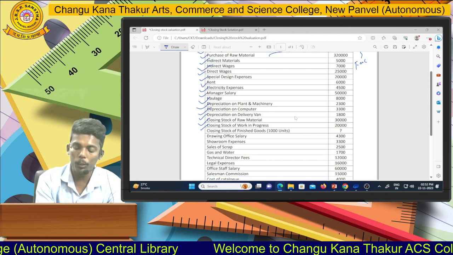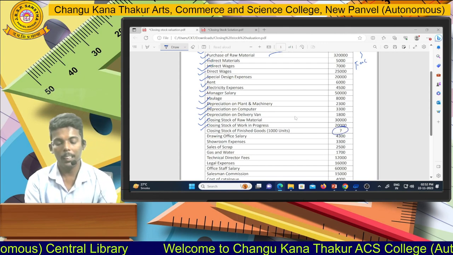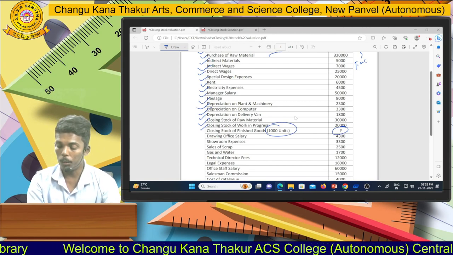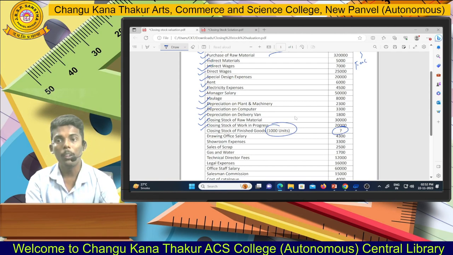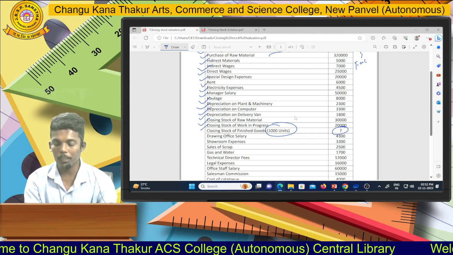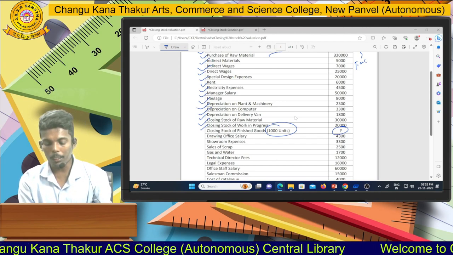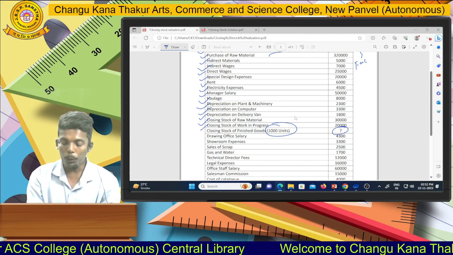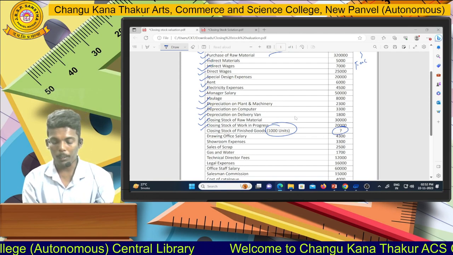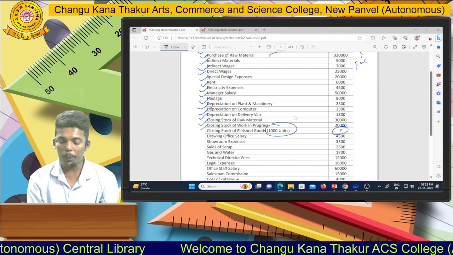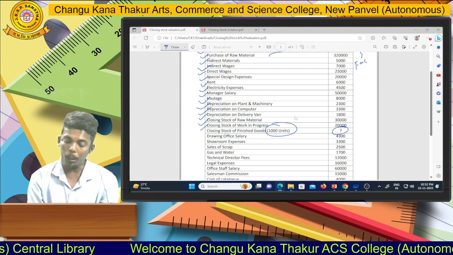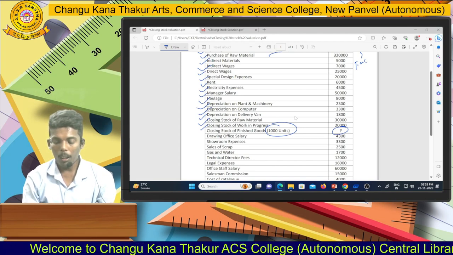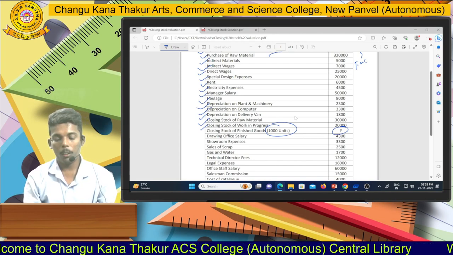Then, see, it's an important task. They give you only the units of the closing stock of finished goods. They are not giving you the amount. So it's an important task: this particular illustration gives you various components of the cost, but not the closing stock of finished goods amount. They give you only units. According to the theoretical norms, is there a way we compute the exact value of the closing stock of finished goods?